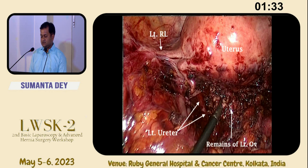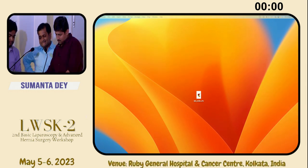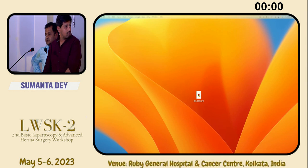So again, the patient usually comes with chronic pelvic pain, adhesive band obstruction. In this type of disease, you have to do thorough adhesiolysis, take a biopsy according to the condition of the situation. So I'll just show two videos. Meanwhile, if you have any questions regarding diagnostic laparoscopy or any of the previous talks, you can ask.